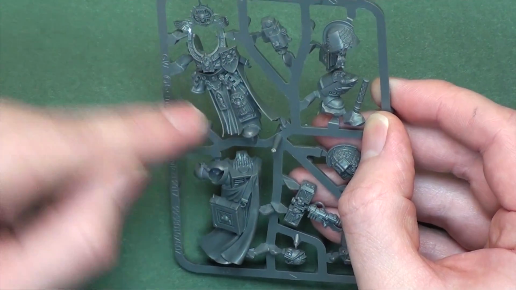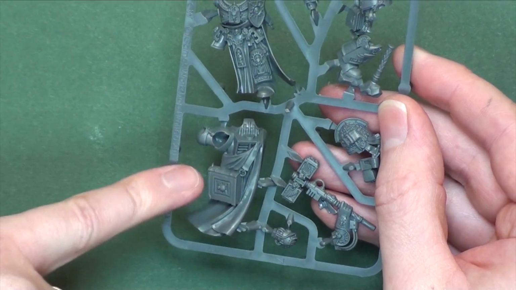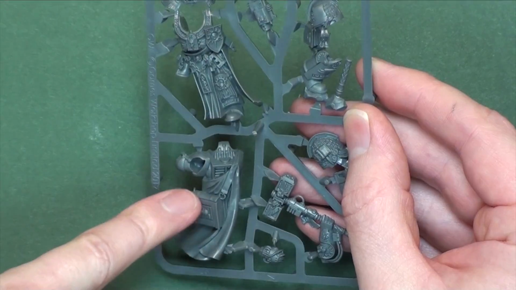He's got a lot of detail. You wouldn't need to do much. Some base colours and some washes, and he'll be good to go. Yeah. And on his back here, I love how that book's properly strapped to his back.